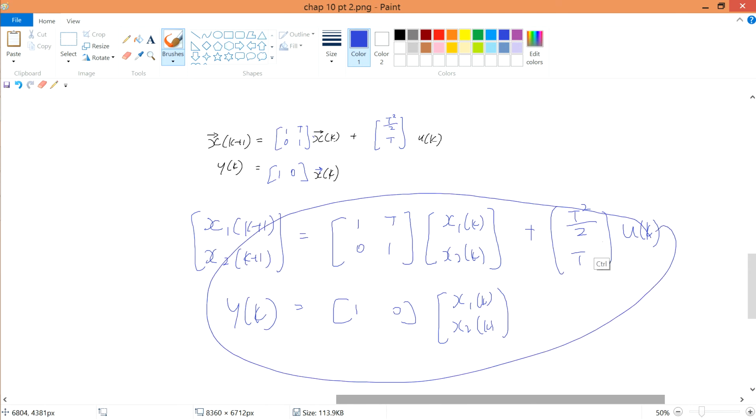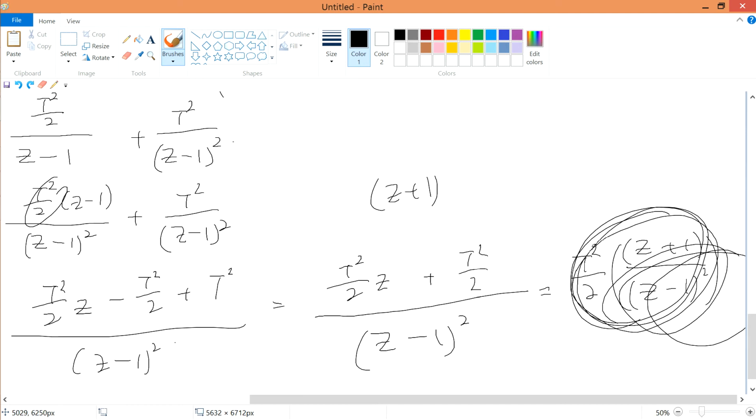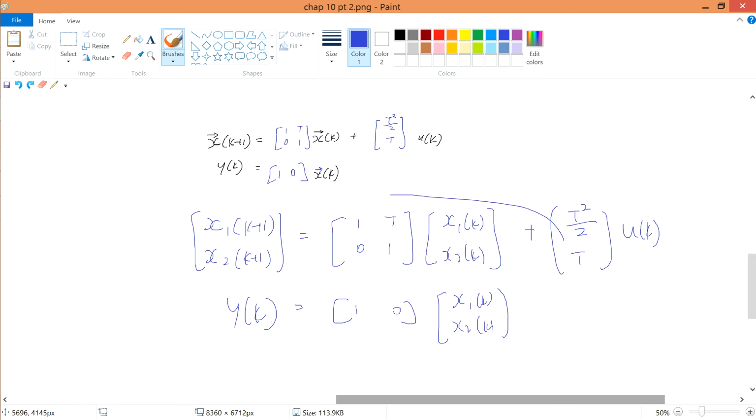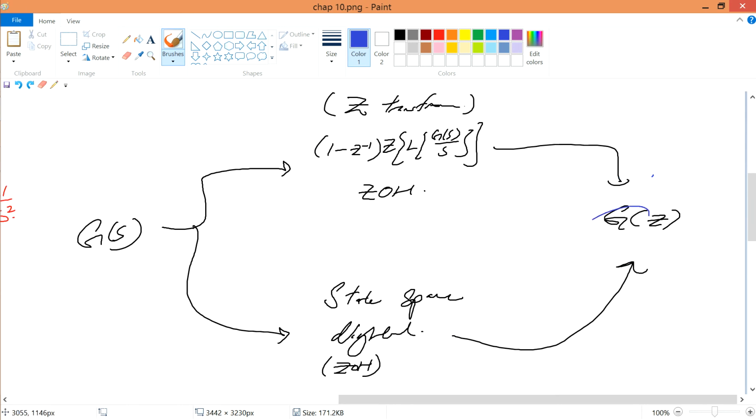So the question is, can we rewrite that particular Z domain transfer function back into here? And the answer is yes. So the purpose of the next video is to prove to you that having this, you can go back to here, but in a way that at the last part I got stuck. So therefore, see you there.